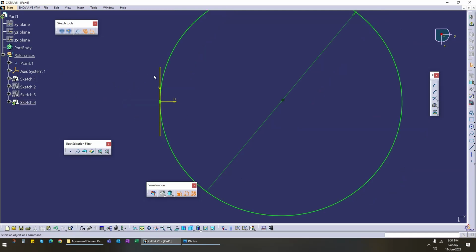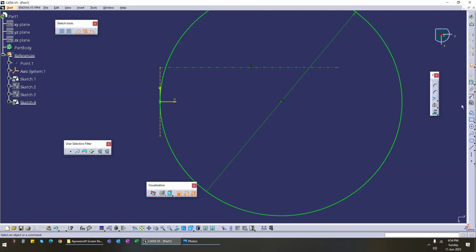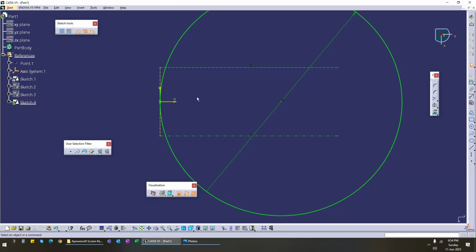We want it to be tangent and we will make it into a reference feature. And we will have two more reference lines which will help me identify the edges. So one is this one. So this helps me identify the boundary for my mouse.